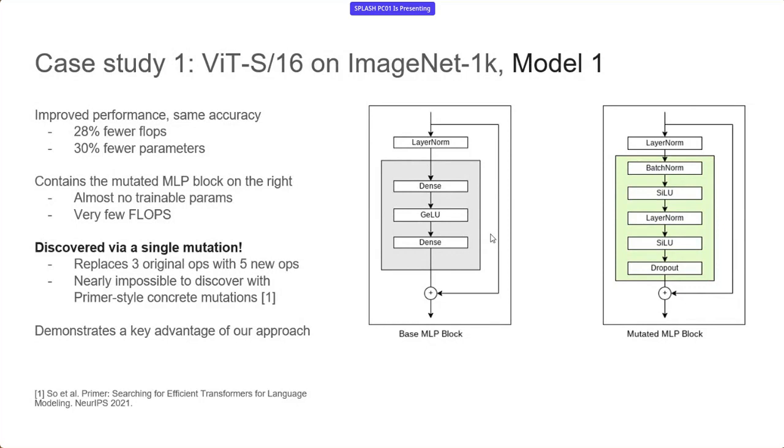So it has almost no trainable parameters and also very few flops. And it turns out that if you apply this selectively enough, it actually doesn't hurt the accuracy while it does, obviously, improve the flops and parameter count. And the other thing that I want to note about this is that the prior approaches to evolutionary NAS were stuck with these single odd mutations, and it would have been pretty much impossible to discover a mutation like this, which is effectively 8 mutations in one.